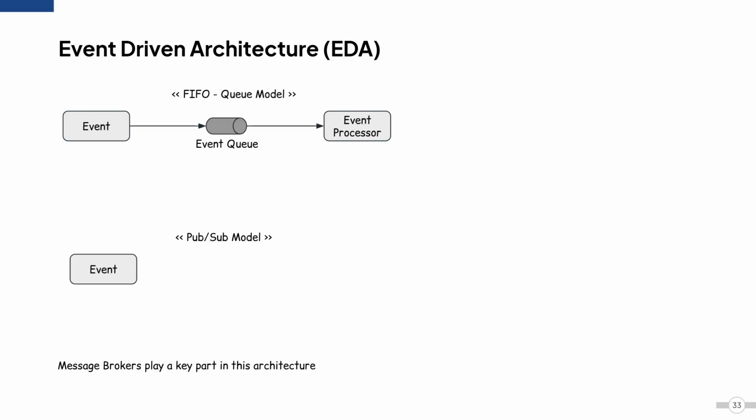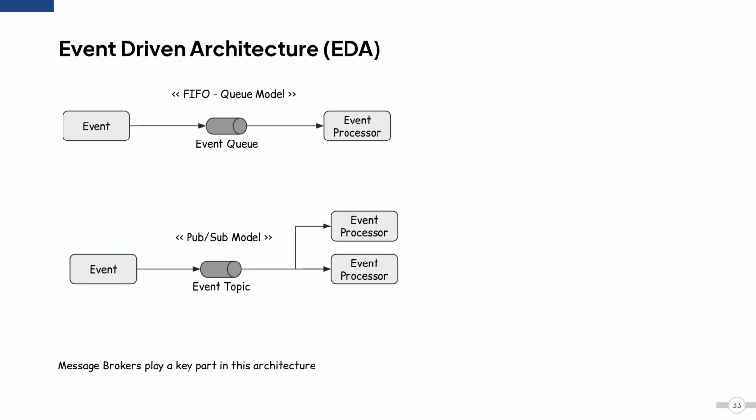The other one is something called the pub-sub model, where an event is published, rather than into an event queue, into an event topic. And this event topic is capable of publishing data to multiple subscribers. These subscribers are the ones who said, I am interested in whatever you get into the topic. And the broker knows that these subscribers are interested in a particular topic, and when that topic gets a message, it just publishes that message to multiple event processors, and so forth.